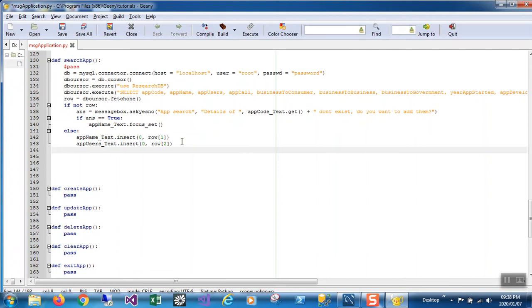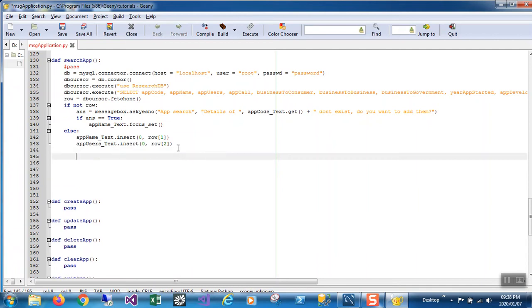So let us just continue to do this. Because we've done those texts, the next is going to be the radio button, and then the check boxes, and so on and so forth.